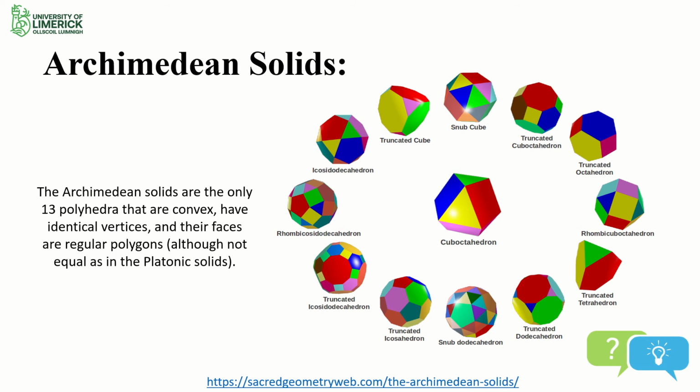You have your definition of what defines an actual Archimedean solid, as well as the different names given to the different solids. Now, there tends to be a lot of them here. I wouldn't expect you to remember all these different names, as long as you have an understanding of what an Archimedean solid is, and that it is a thing, and that if you need to find out more information at a later date, you will be able to pull up that information and use that to solve any particular issues that you have.